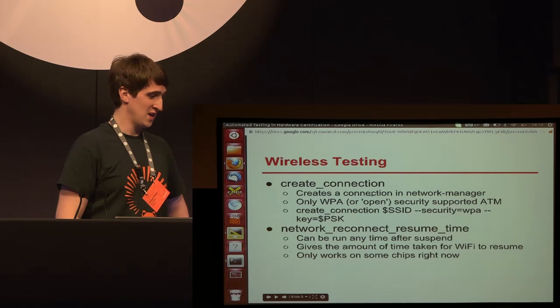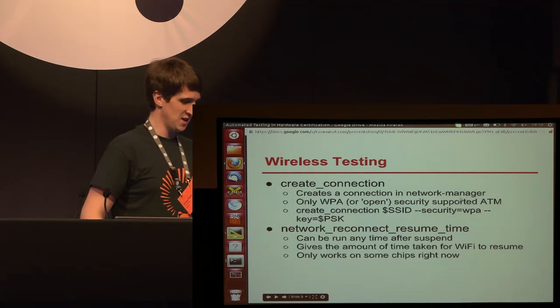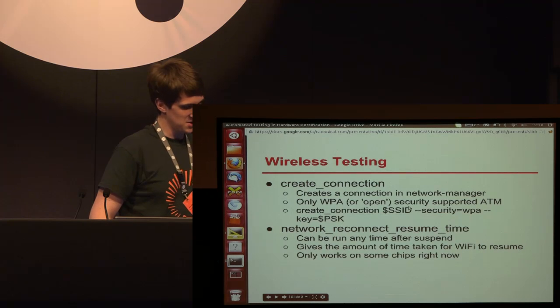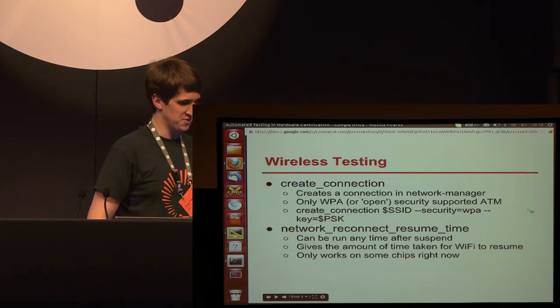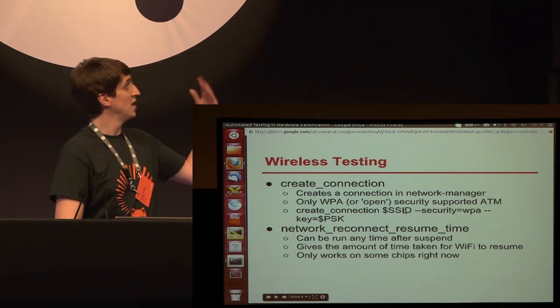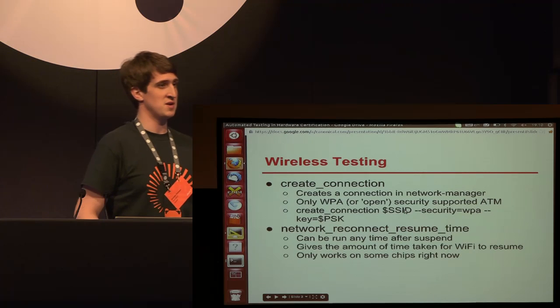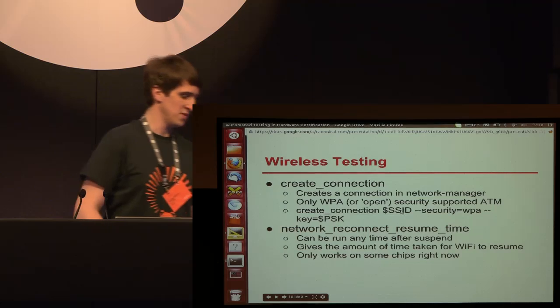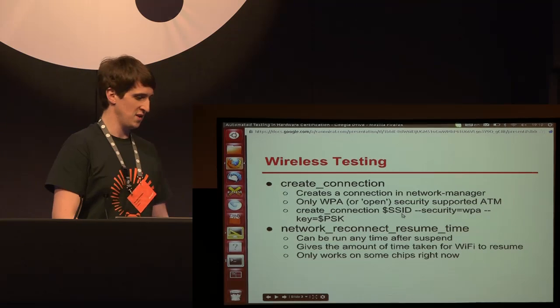It supports creating WPA or open security connections. You can provide it with the type of security to use, the key and the SSID of the system, and it'll create a connection in Network Manager and actually bring that connection up. Then you can do whatever you want with it.